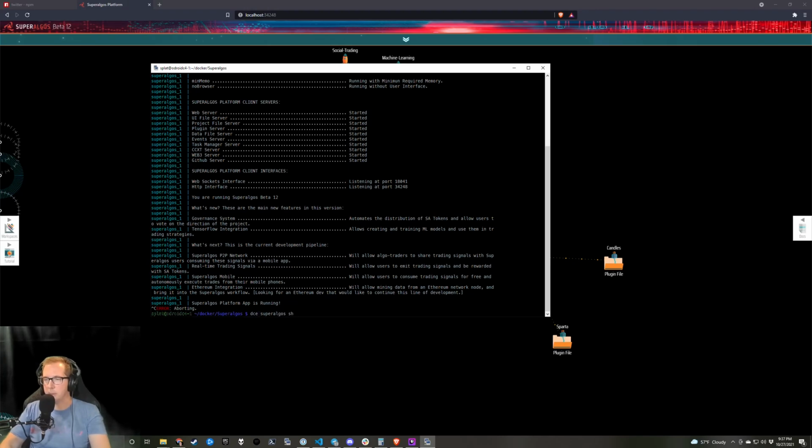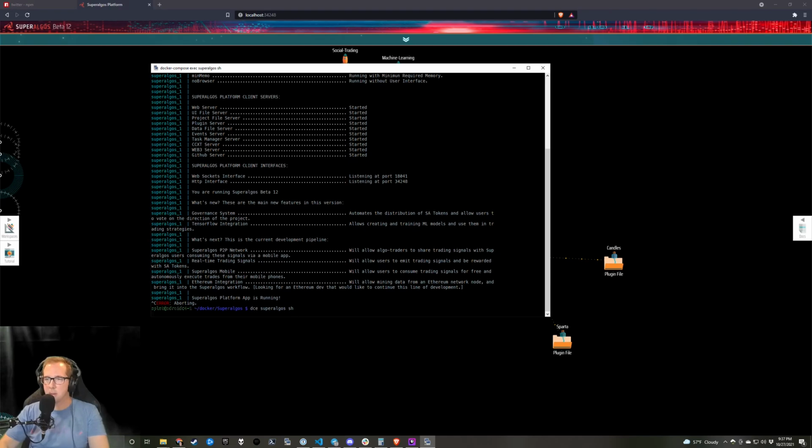You may notice I'm typing some shorthand aliases for Docker Compose. DCL was Docker Compose logs. DCE, I have alias to Docker Compose execute. And you can see I was running SH in Superalgos earlier.